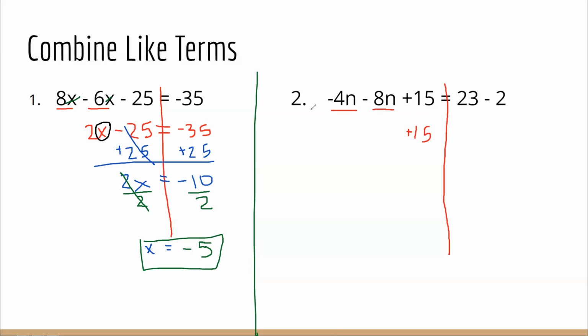So, like I said before, n is just kind of like a last name. It's a title for it. And so I know that it's going to have an n at the end. So right now I'm just going to focus on those numbers. I have negative 4 minus 8.